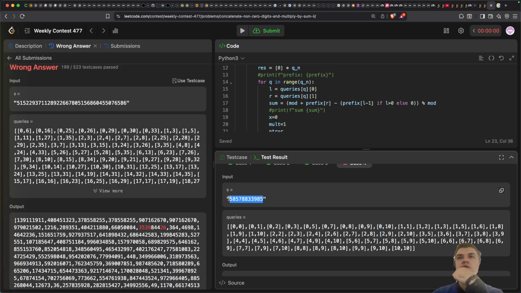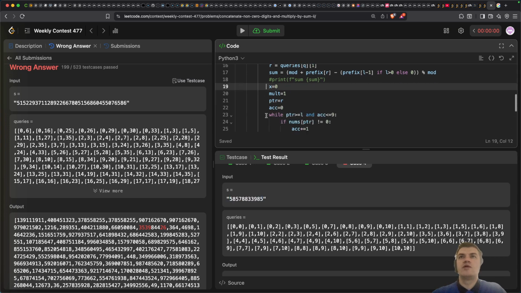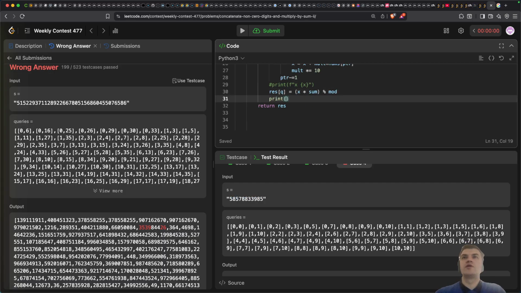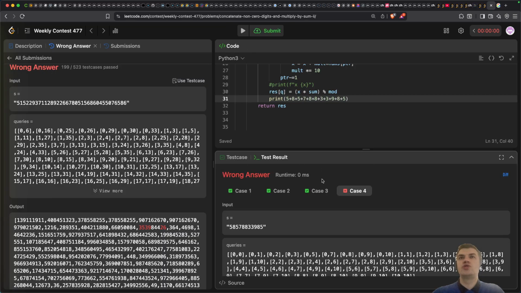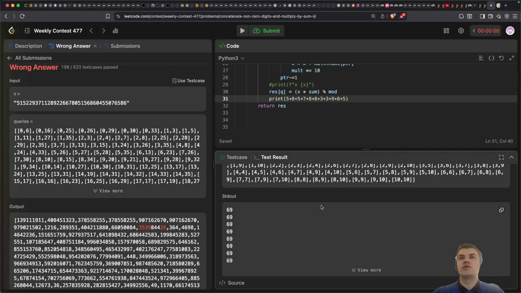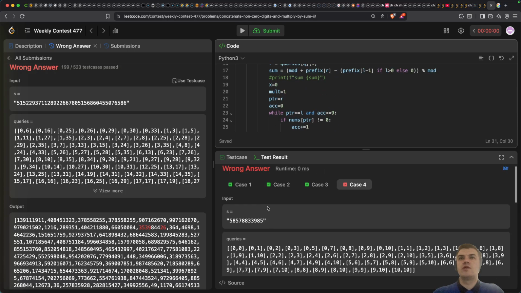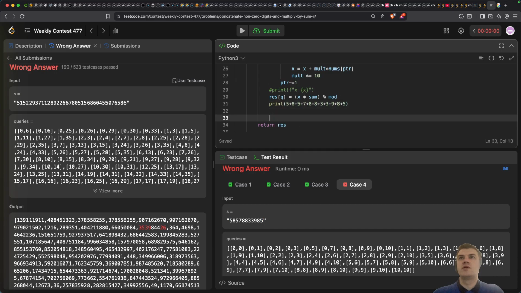So it's the entire number, and if I multiply the entire number by the sum, let's say I'm going to print this one. 69, okay, adding all numbers, and the number itself is this one, what's going to be multiplied by 69, print.